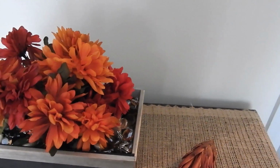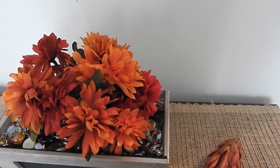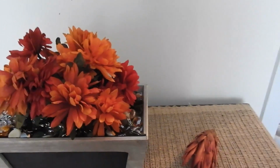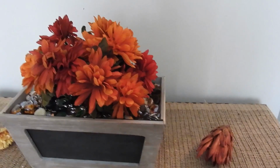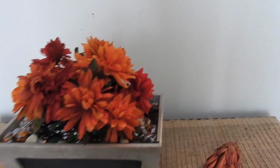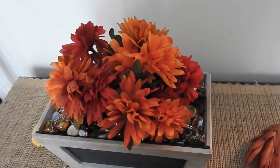So now right here, I have my fall flowers, which I'm actually going to be switching out for Christmas ones soon. But fun fact about these is that they found these little charms in Walmart that I love so much. And I was like, geez, I wonder what I could do with them. I didn't know what I could do with them. So I ended up putting all of them, the little fall ones, and I'm going to get some Christmas ones soon.